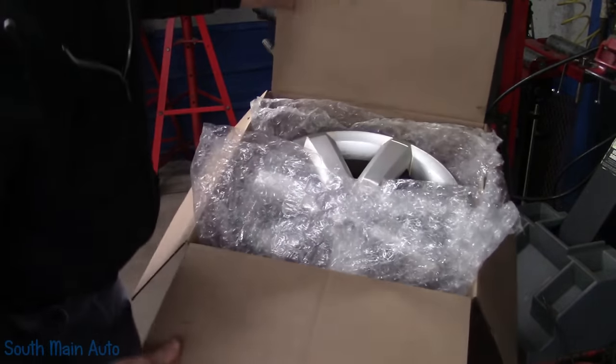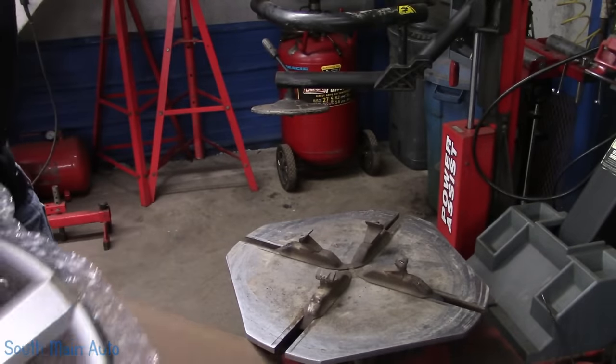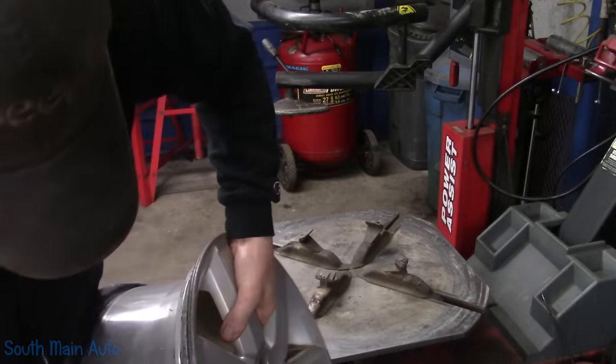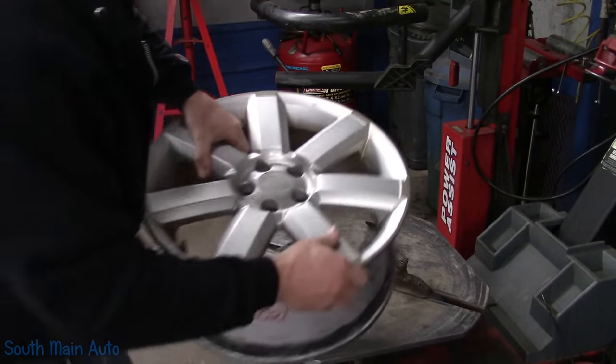I did get us a used rim and a new tire, so we got that mounted up, so we can get the car pulled in and make an assessment. Evidently, he just had tires put on this thing a week ago. This is the used rim I got for us, the wheel. Hopefully it's straight. Usually the salvage yards check them. This came from a pretty reputable one.